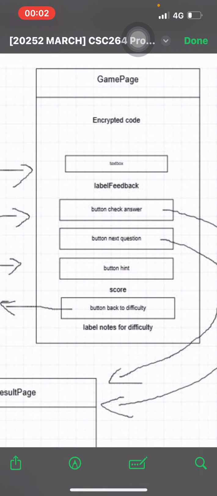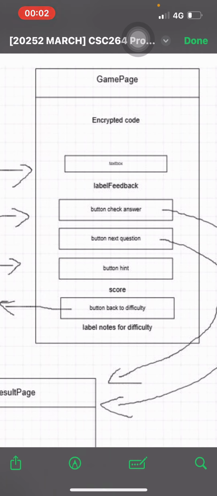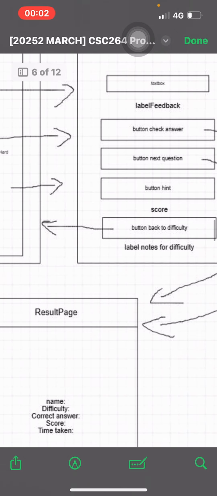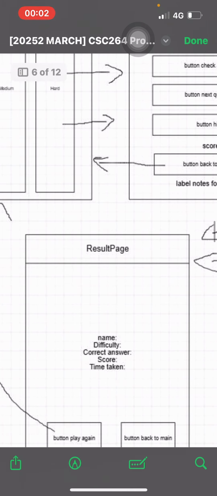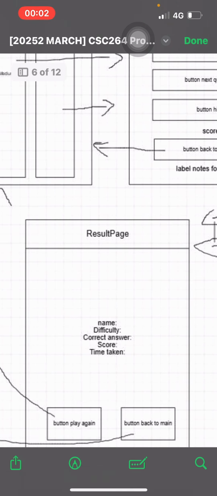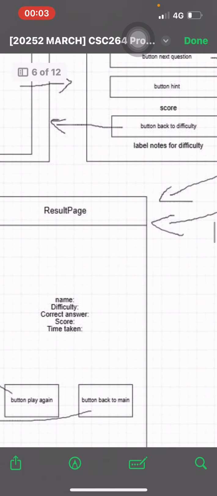And then we have a score label that will show the user's score. The last button is a back button, which redirects them back to the difficulty page. And the last one is a notes label for each difficulty, so they will get guidance on how to solve it. Then we have the result page, which shows the name, difficulty, how many correct answers they got, how many points they scored, and how long they took to solve the level.